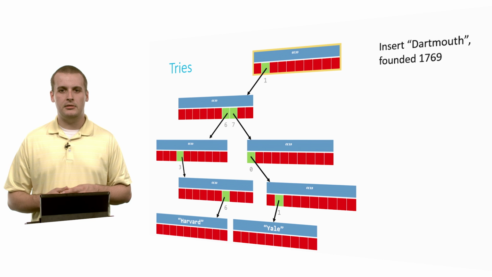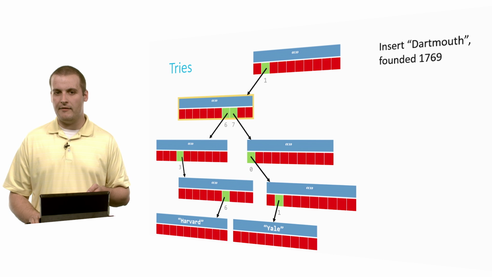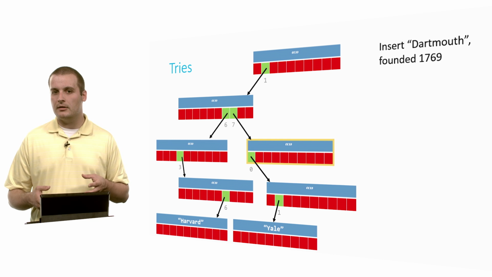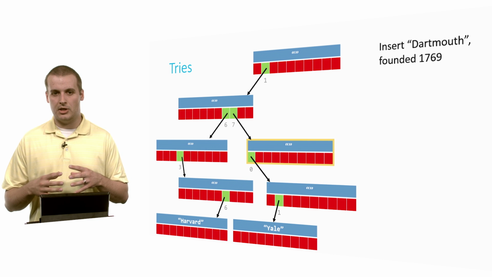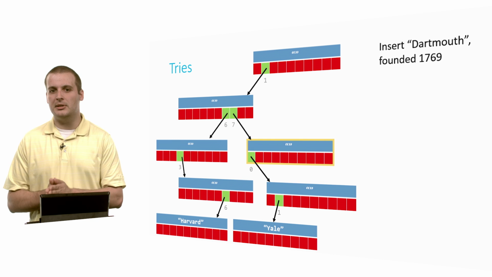Start at the root again. My first digit of my key is 1. I can safely move down that path that already exists. The next digit of my key is 7. I can safely move down that path. It exists as well. My next digit is 6. From where I currently am in yellow there in that middle node, 6 is currently locked off. If I want to go down that path, I have to build it myself.